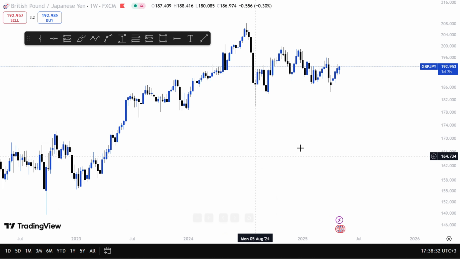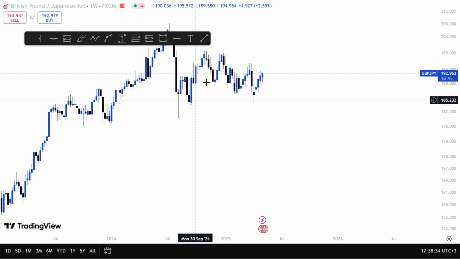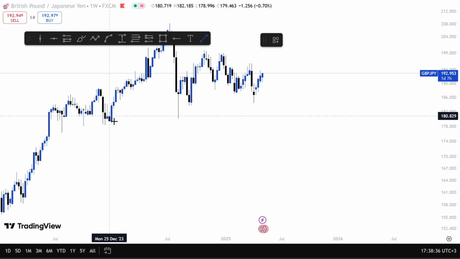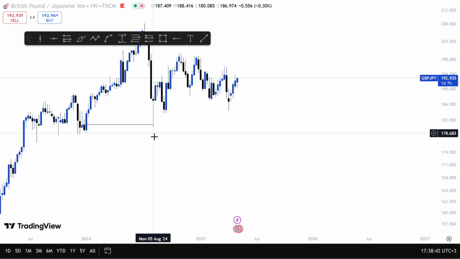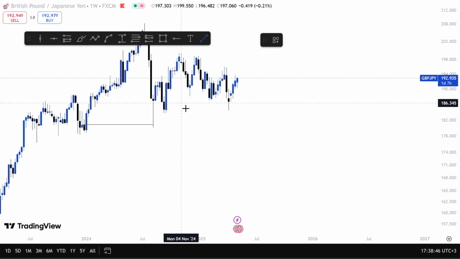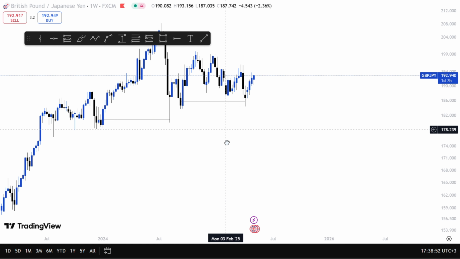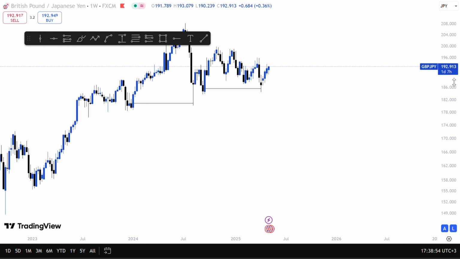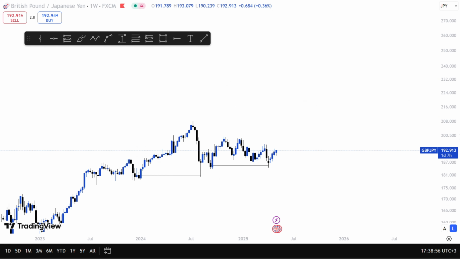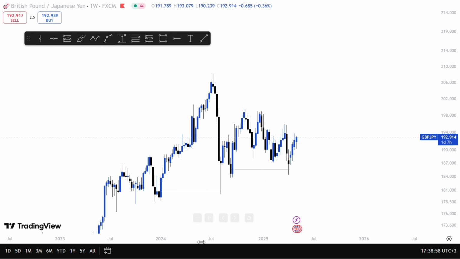So from the 1 week, what do we see? Starting from afar, we see this test of structure, this test of this area, point of area, then we see this change of character, and then we actually see this test again, because if you look at this cleanly, let me zoom that.